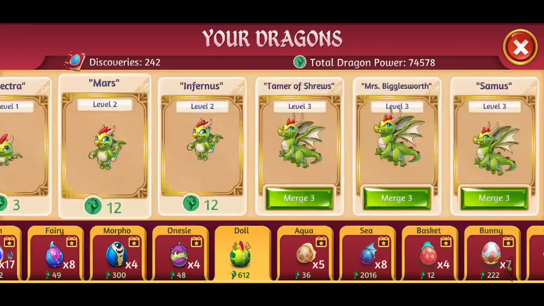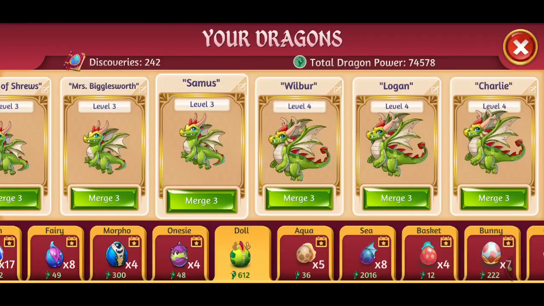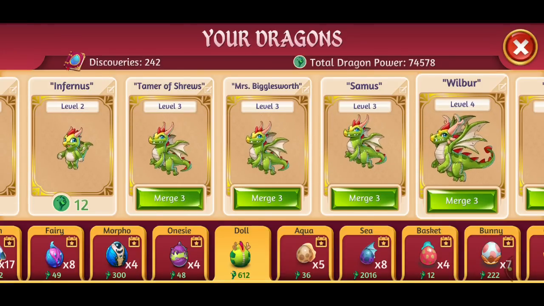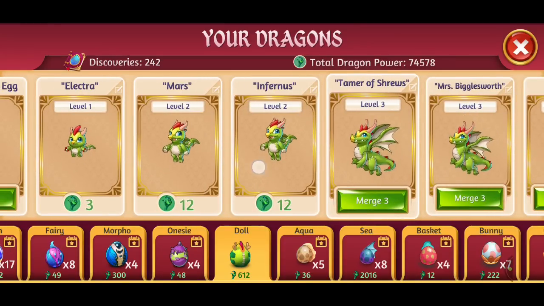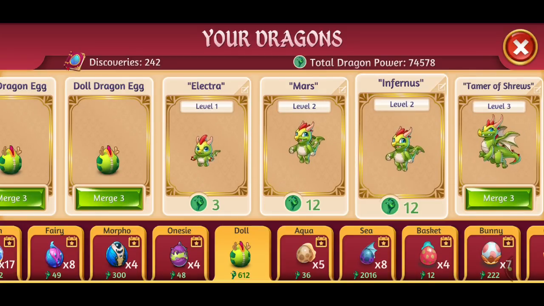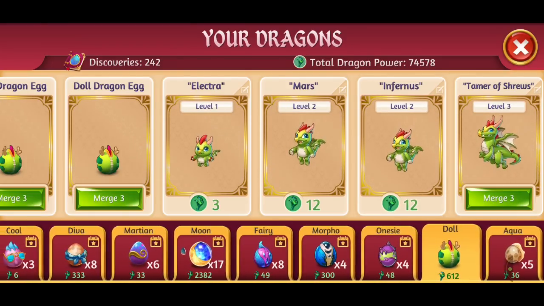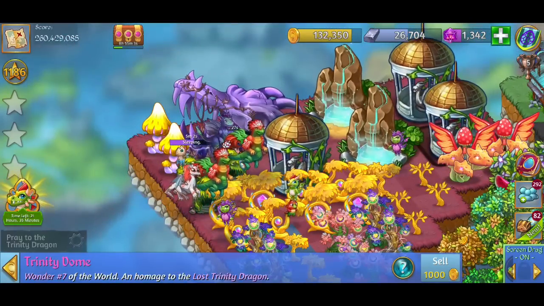Oof, man. Okay, so what I'm checking here is, are we close to getting a tier 2? Because I really want to get a tier 2 of this Doll Dragon. We've got 3 level 4, 3 level 3. So if we get 2 more level 3 dragons, we'll have a tier 2. So if I get 3 more level 2, then I'll have those 2 level 3. We're not quite there. I'd need 9 more of the level 1s. So that's a lot of Doll Dragons. I guess I'll have to be patient on that. I was hoping to get it, but what you gonna do?